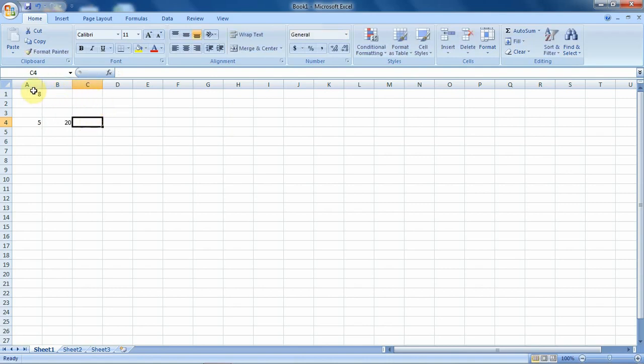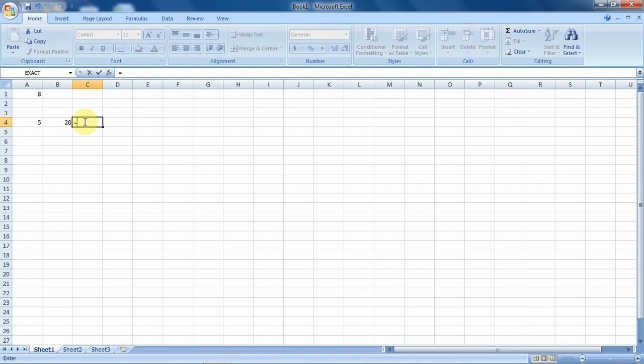This time round, instead of putting all our formulas and numbers in one cell, we want our answer to appear in cell C4. From here now, we can go ahead and put there our formula. Like I said at the beginning, we shall start with an equal sign.